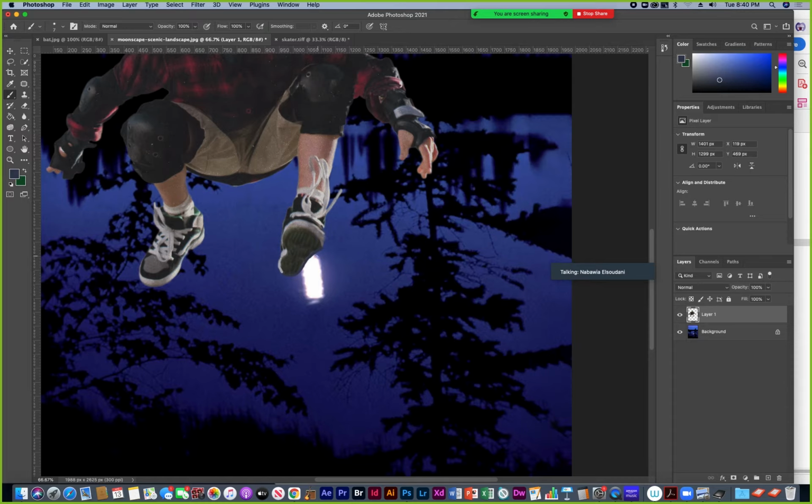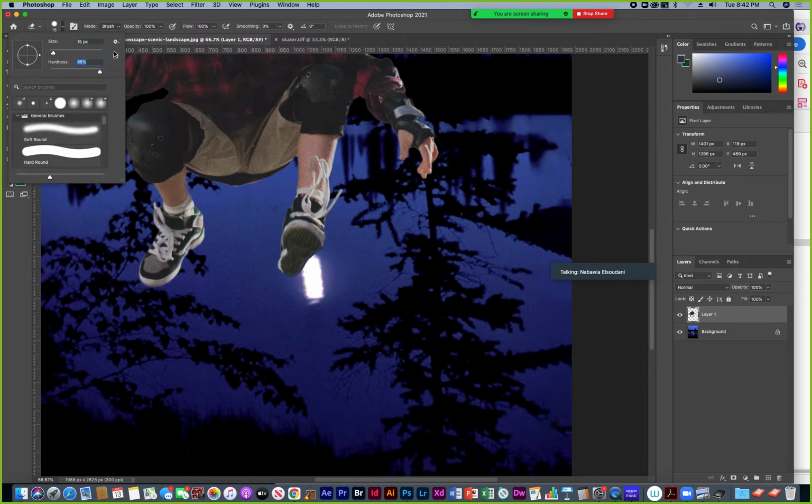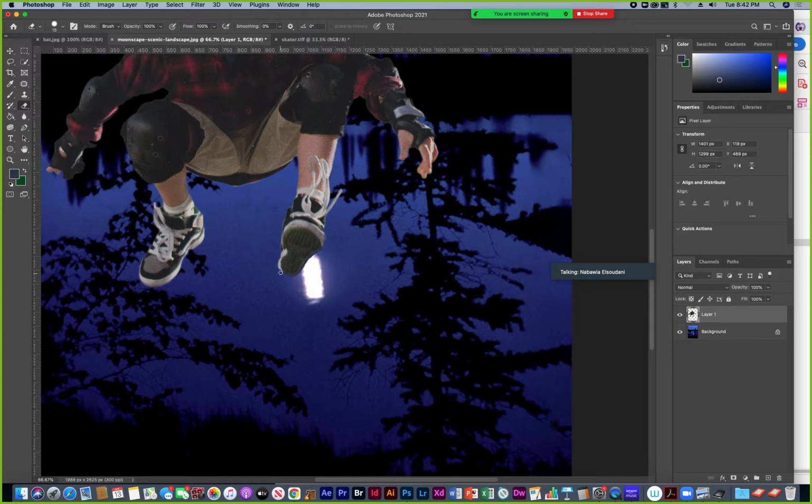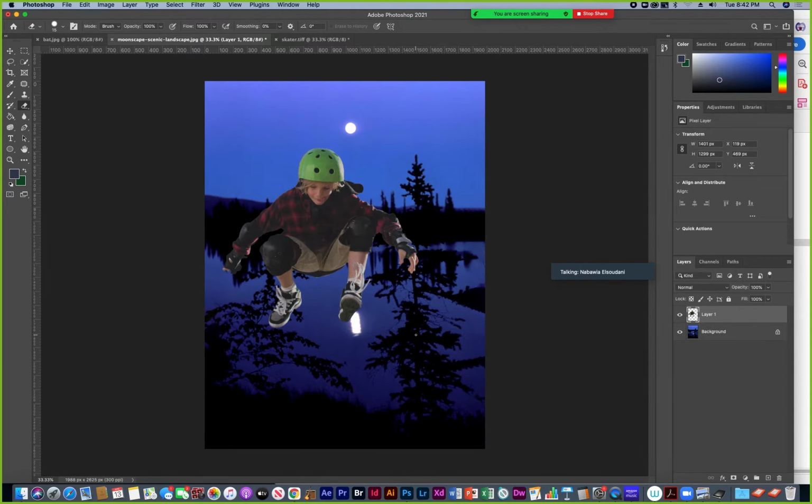But it's better if I was using the tablet, because now I have to erase a little bit there. I'll make my eraser a harder brush, just to make this look more believable. There, now he looks more like he has the bottom of his shoe there rather than it being cut off.